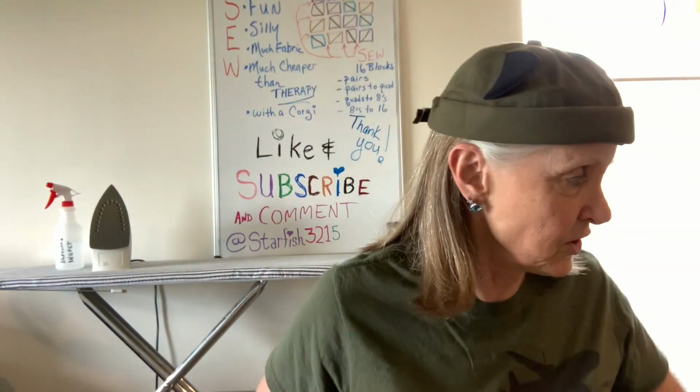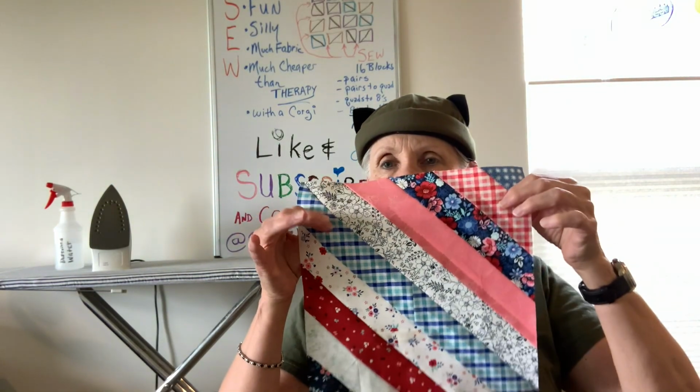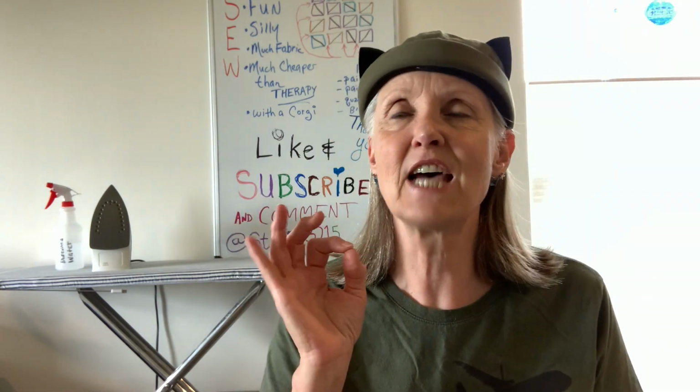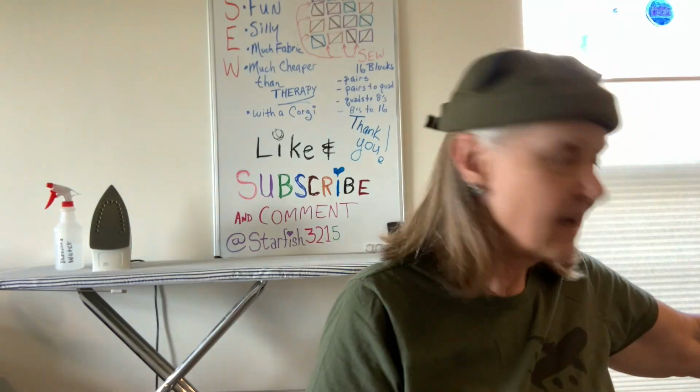What we're going to do today to pick up where we're at: we've got our blocks, we sewed the diagonals, and we squared these up, which is the secret. The secret to getting things on point and looking fantastic. So if you're like, wait a minute, I don't have one of those squaring blocks, you might want to look into it. Or there are other tools you can use to make things square.